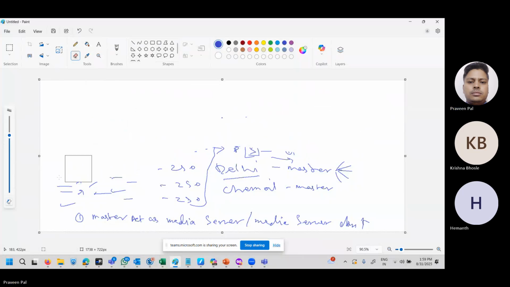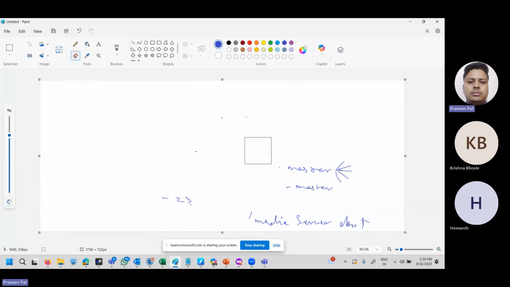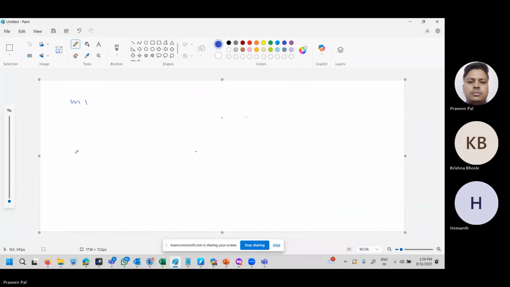Let's suppose you have media 1, media 2, and media 3.